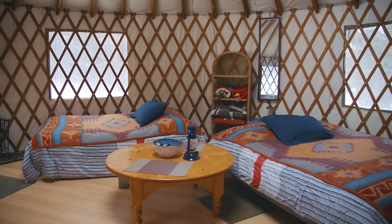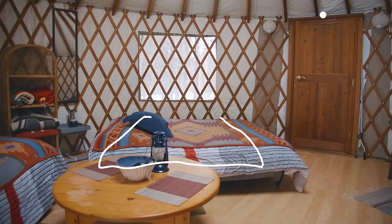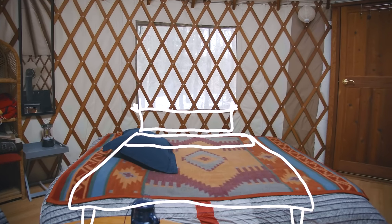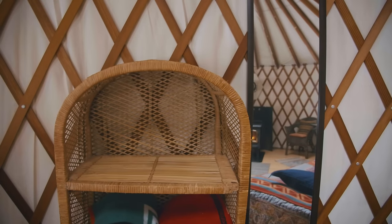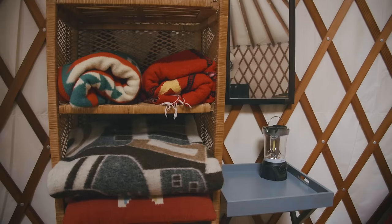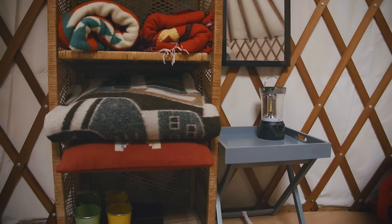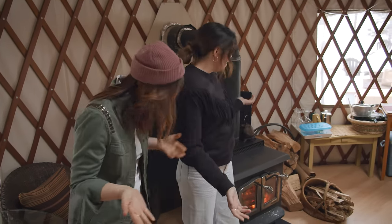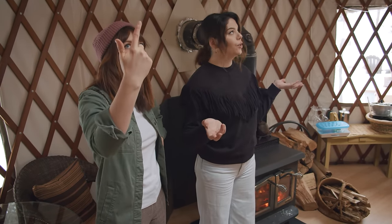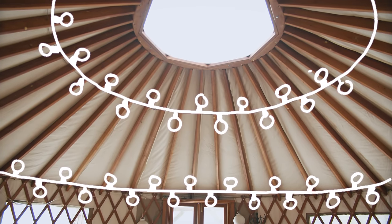The layout of the beds is a little awkward, so we want to move them so that each bed is under a window — it'll anchor it better. Using some pillows, perhaps a DIY pillow, can give a headboard effect underneath the windows. We really like the circle table, so we don't have to change that. They have a small mirror which is giving college dorm vibes, so something bigger would be great. We could also bring in different or more storage — a storage trunk — because when you're coming you have a suitcase and want somewhere to put it. Plus we're adding more string lights to really light up the ceiling at night.